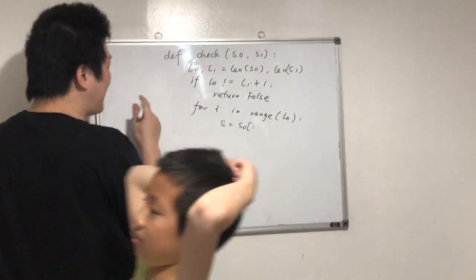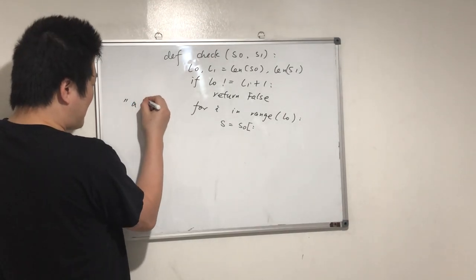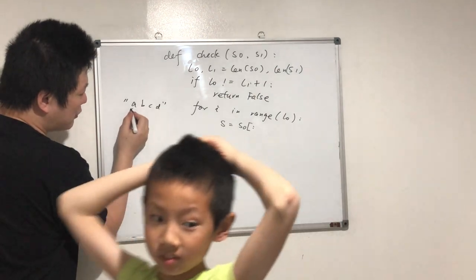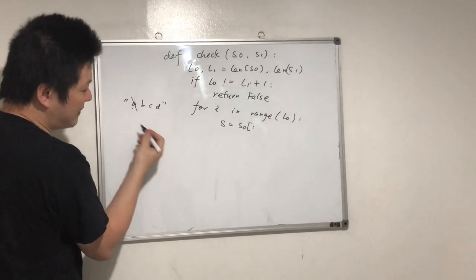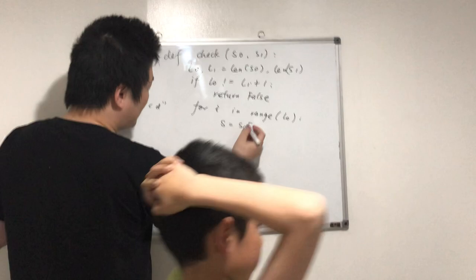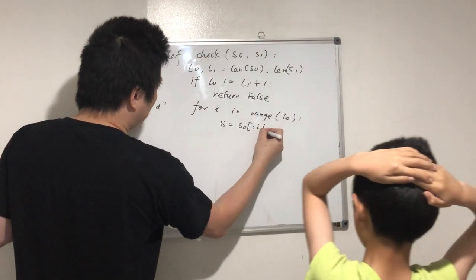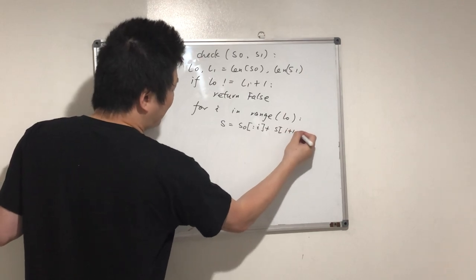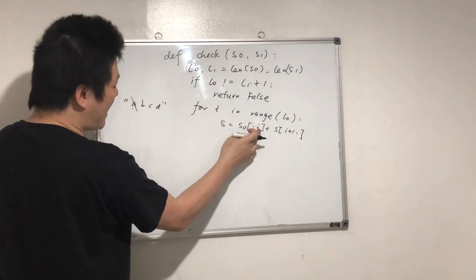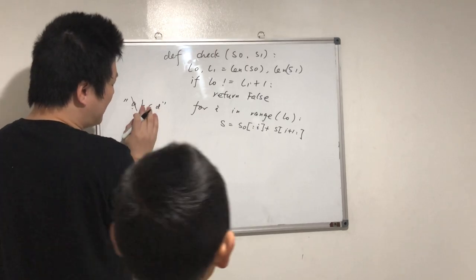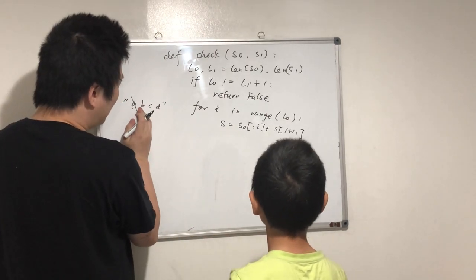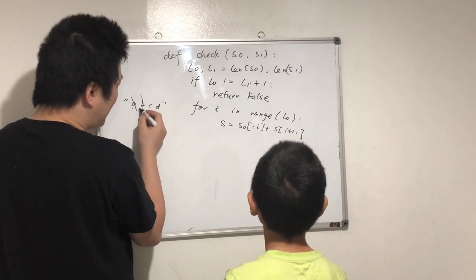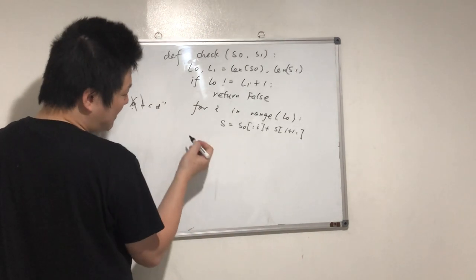I want to remove the index. Look, Eric. A, B, C, D. If I want to remove the A, so i is 0, the index will be S0 from i plus 1. So when i is 0, you'll become B, C, D. When i is 1, you'll be A, C, D.